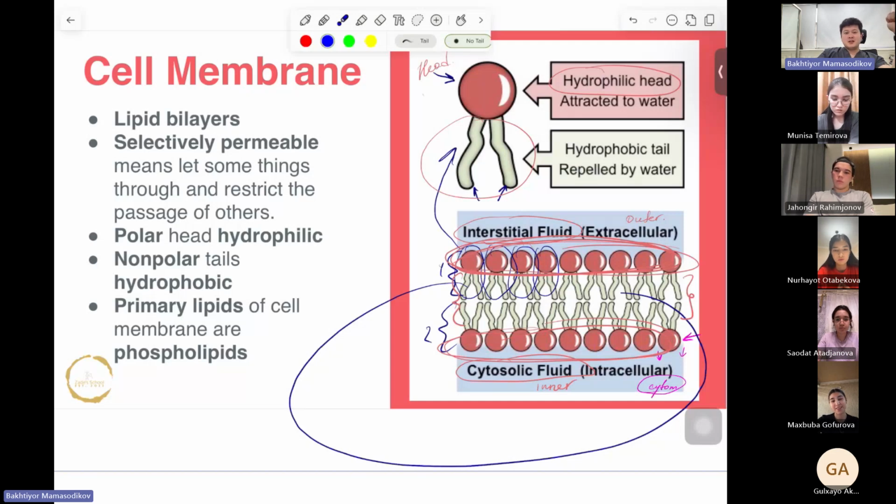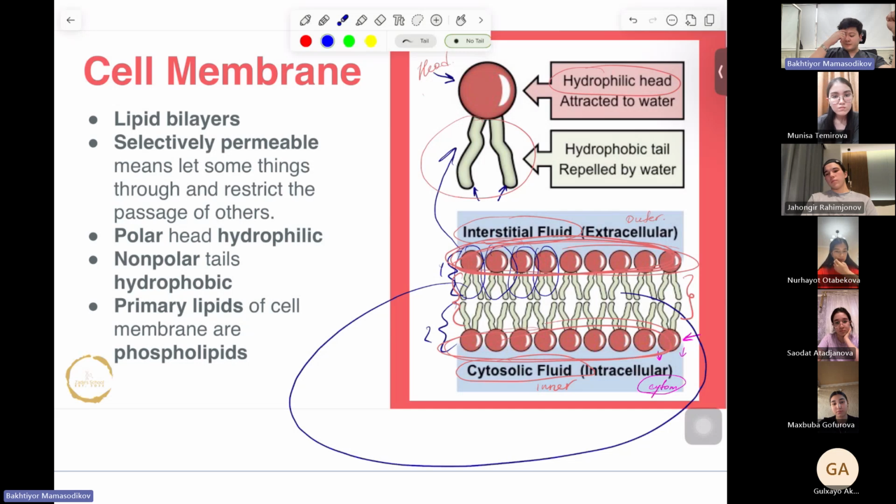Jahangir, what do you think? You haven't studied biology, right, Jahangir? I've studied it in school. I also used to study at Central University a year ago, but I just forgot everything. This one is not that hard, but sometimes it's a bit confusing about hydrophilic and hydrophobic. Just the names are a bit confusing for me.